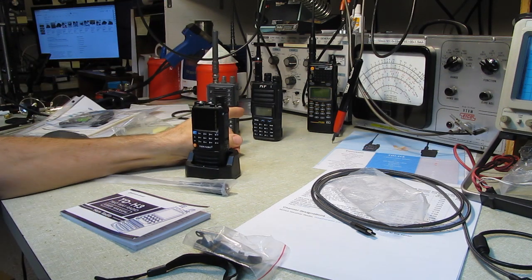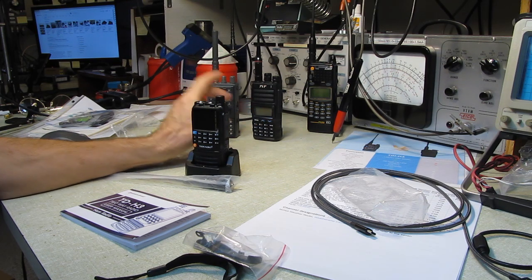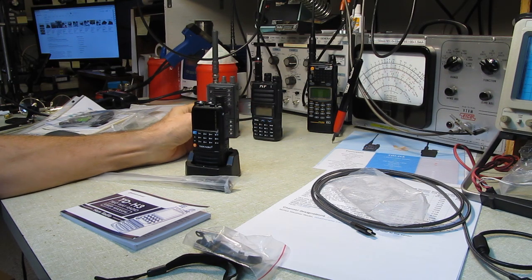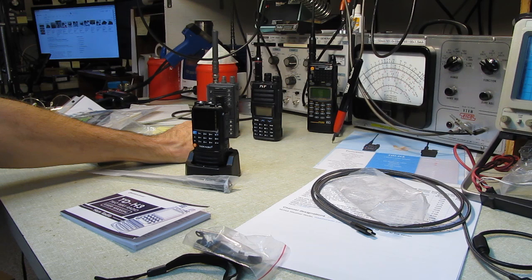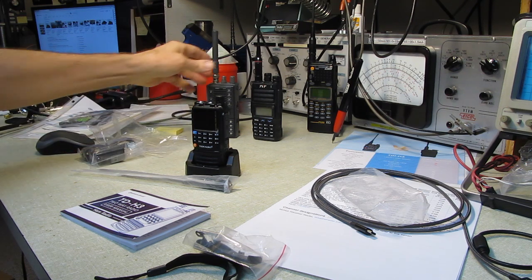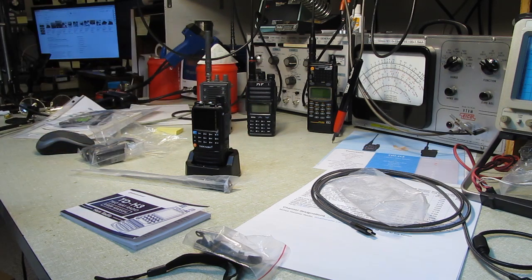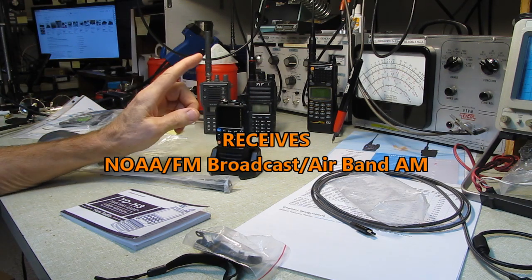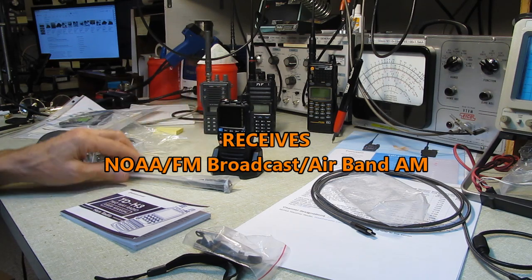The TYT covers 3 bands. The Alinco covers aircraft, NOAA weather radio. This covers NOAA as well. And of course the ham band. This is 2 meters, 220 and 70 centimeters. This one's 2 meters, 70 centimeters, GMRS and FRS.